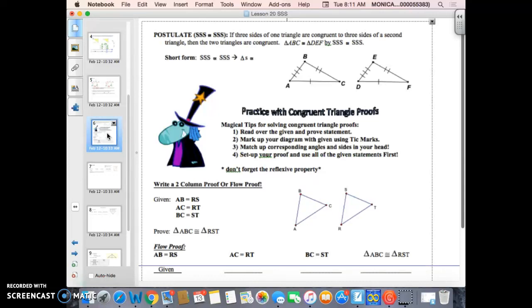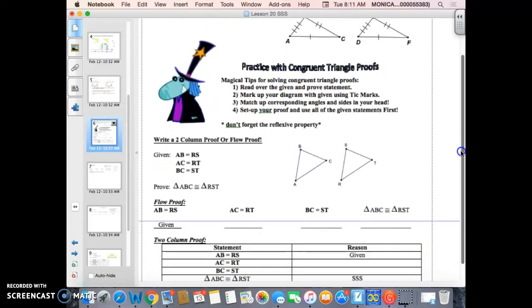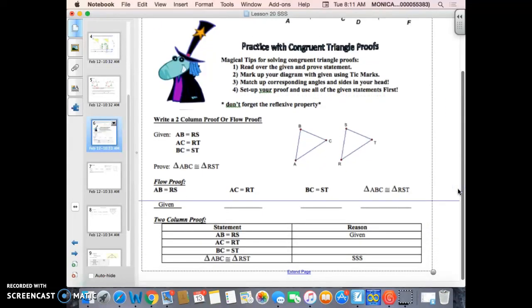And this is where I'm introducing proofs to you. So proofs are a way of mathematicians showing that two things are congruent. You've seen them before, but we've never actually done one. So when you're doing a proof, actually, you're going to have to come back to the second video. I'm going to go ahead and stop this one at this time. And there's a second video that you're going to have to go on Canvas to check out.